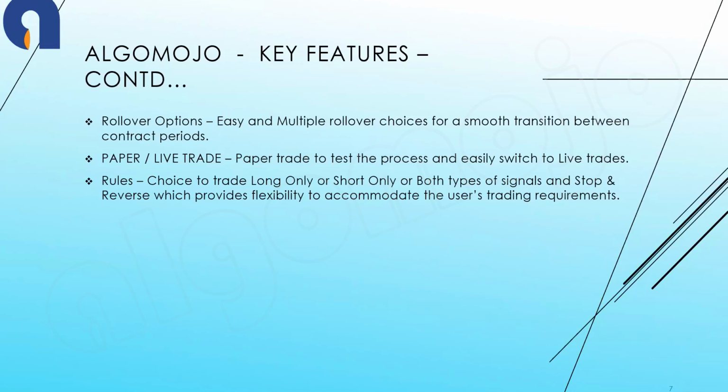So it's important to get a clear understanding of these rules. Kindly go through the documentation that we have provided. In case you require any clarity on that, kindly contact us. We will be able to look at your strategy and suggest the appropriate rule. So once you know what kind of rule to be used, then life becomes easy for you. There'll be no mistakes happening. Your orders will get placed as per the strategy that you're running.